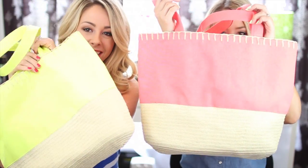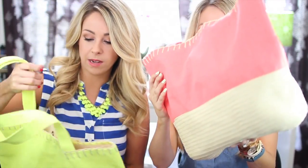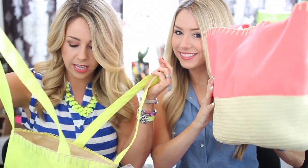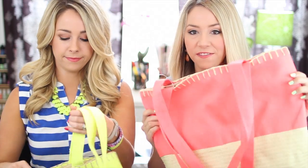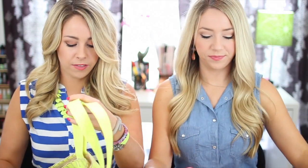So we teased you a little bit ago and you're just on the edge of your seat — show me that fun bag! There it is. It's so electric-y, like neon, with some woven-ness at the bottom to break up the color. It's a good size bag — not so big that it takes over you, but bigger than your average purse. This one is a fun coral, like neon coral, and this is your electric lemonade. We got it for 25% off and they also have a hot pink color — we wanted all of the colors!